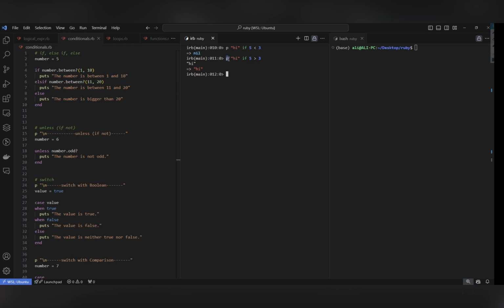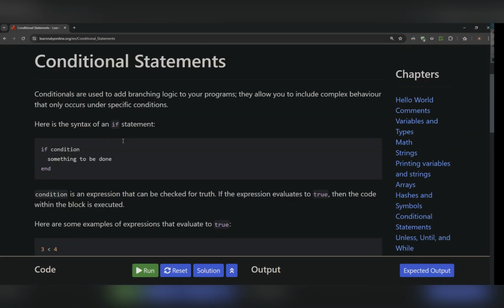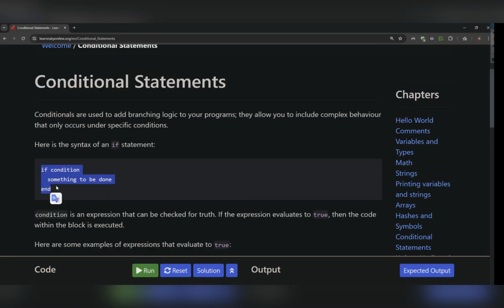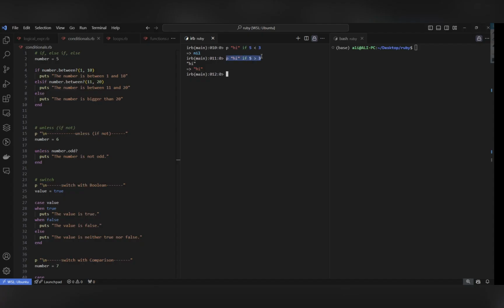So p stands for put, which is the print function, nothing more than that. This is a syntactic sugar. Instead of doing it with multiple lines, if you have just one statement like this, you can put it on the same line, with the code block here and the condition on the right side.